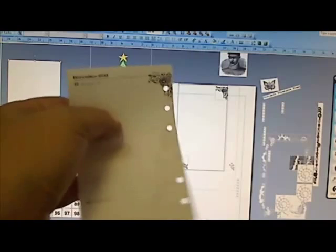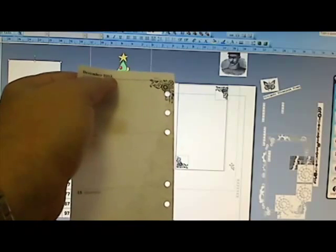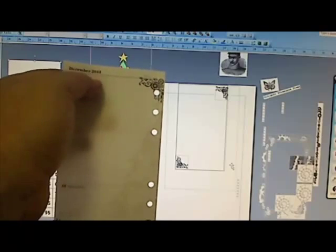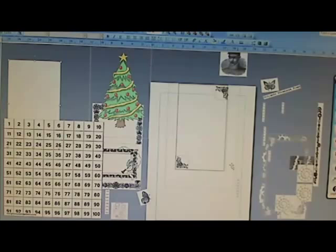And the good thing about my printer is that actually the border is just on the top line, so the date here, December 2013, is left alone when it prints it out. And I actually quite prefer that because I don't want to cover everything up. And that's basically it. Being able to print it on, it's a bit of a trial and error. I would suggest perhaps you test it out on some spare insert paper, just so that you've got a good idea exactly how to print it. But it's done 1 page at a time.